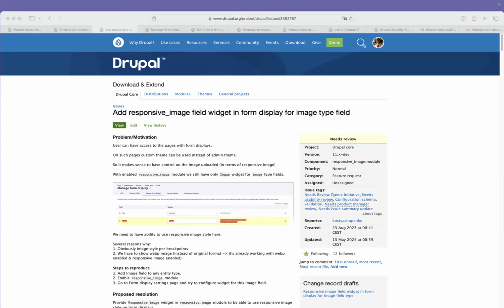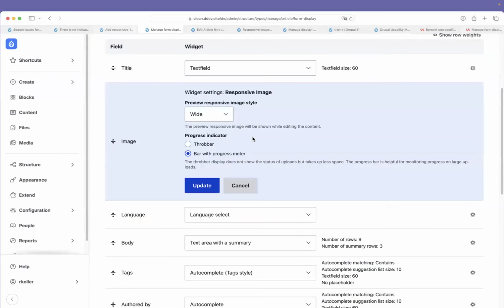Yeah, I think that's a good point. We at least need them to clarify what this issue is doing. The proposed resolution just doesn't answer these questions. Go ahead, Ralph.